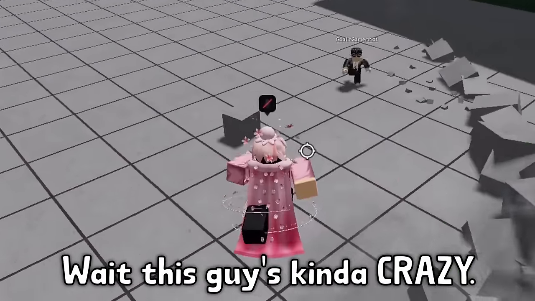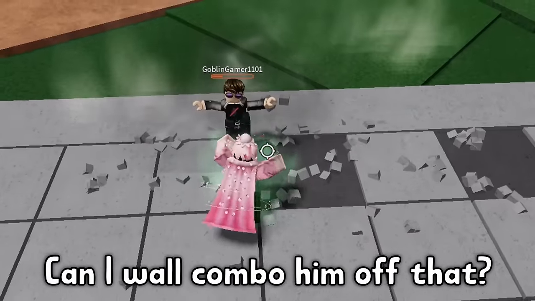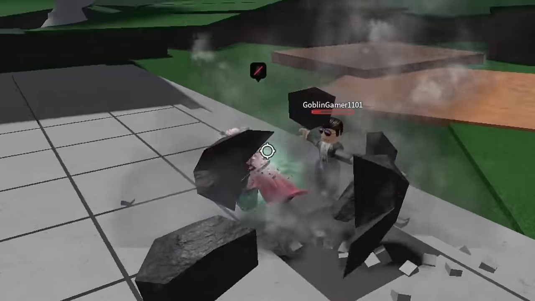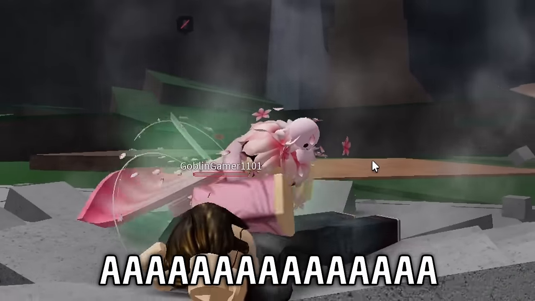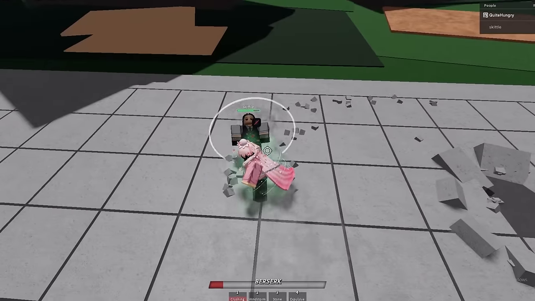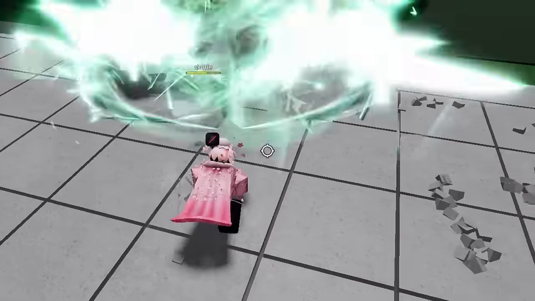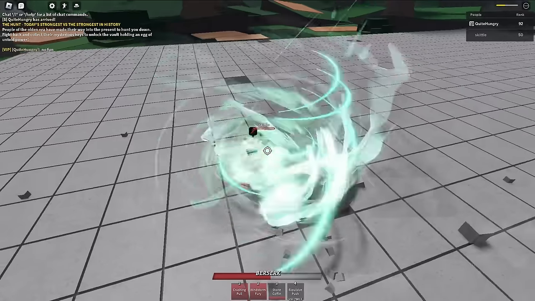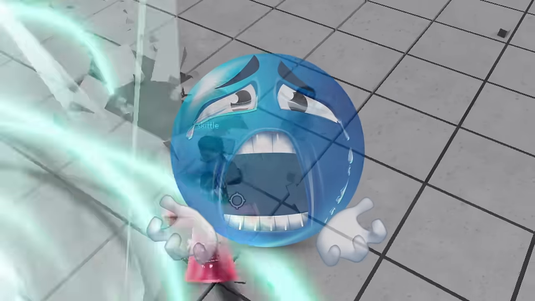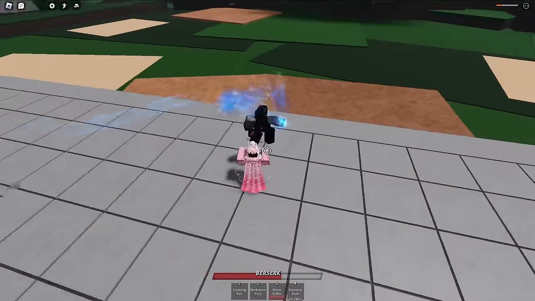Wait, this guy's kinda crazy. What am I doing? Can I wall combo him off that? Oh my god. Someone put a quirk in it! Oh yeah. No way I messed that up. Wow. I cannot believe it. I'm dead because of that. He's gonna be up.